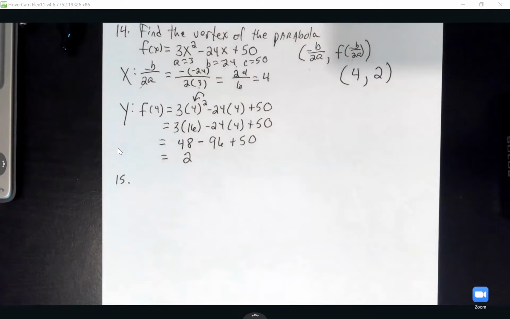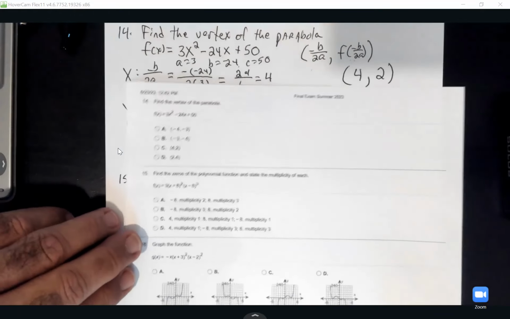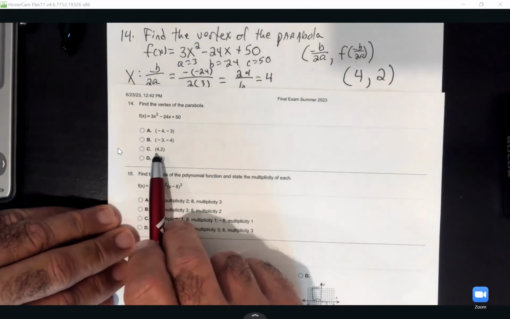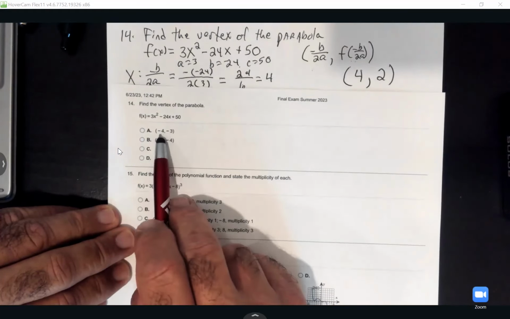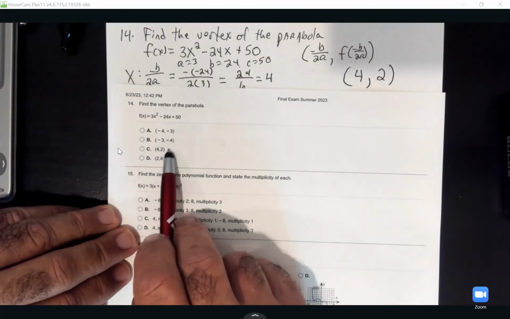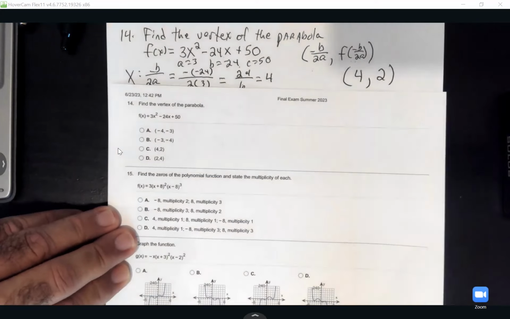Now, y'all, let me show you this. On their answers here, once you get that 4, look, there's only one answer that has the right x value. That one has a negative 4, negative 3, and a 2. So once I got that 4, I'm pretty sure it's going to be C, okay?